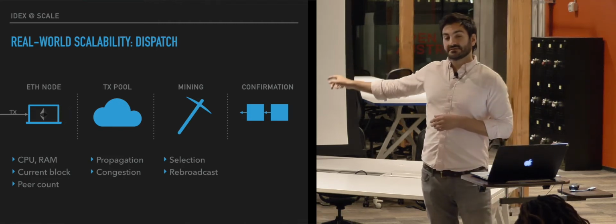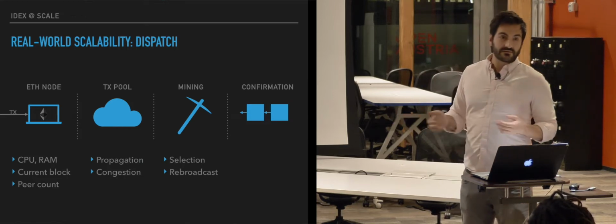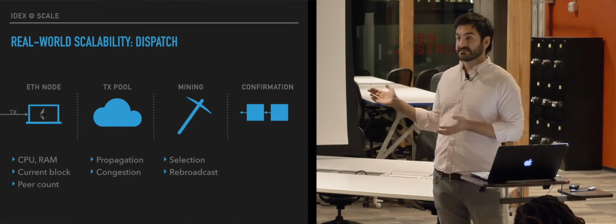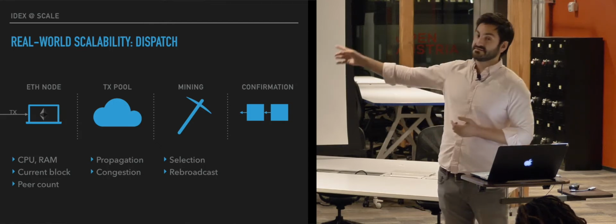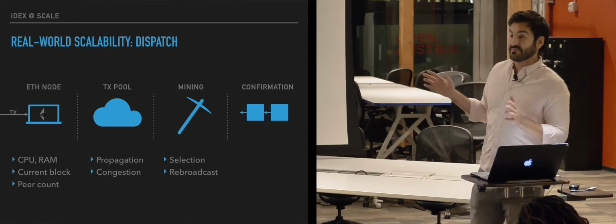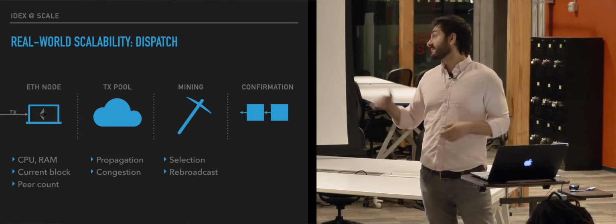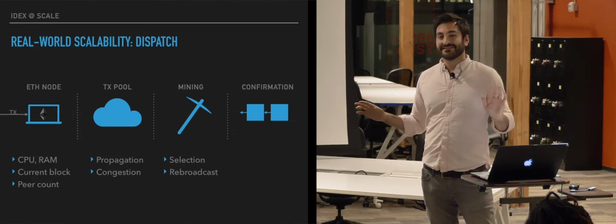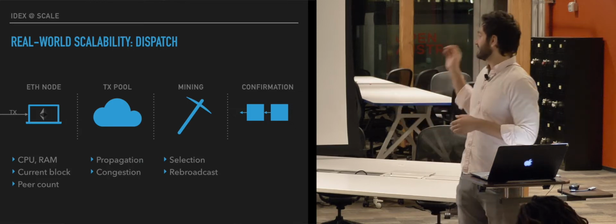Rebroadcast is an interesting issue. If you find stuck transactions, obviously you can replace the transaction. I guess you're probably familiar with it, but basically as long as it comes from the same user with the same nonce, everything's good. You can rebroadcast it with more gas. Usually the gas has to be over 10% more to propagate. But keep in mind, that's just a new transaction that's replacing whatever's in the transaction pools and needs to propagate itself. Because propagation is random and not prioritized by gas, it's not really a lever that's so easily pulled when you find yourself in this position of operational emergency, saying, okay, we have a several thousand transaction backlog here, what are we doing?